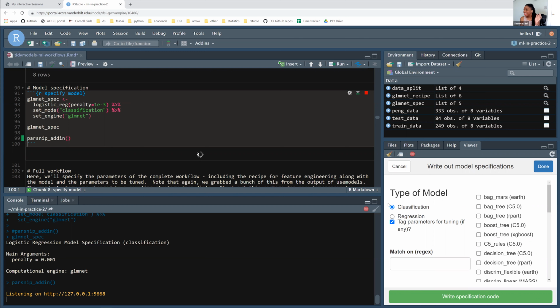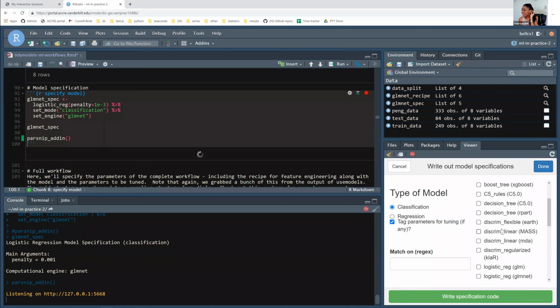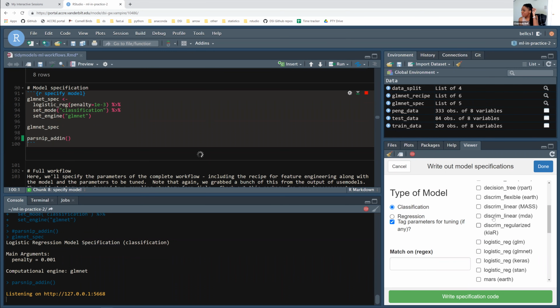Okay. So we're doing classification. These are all the classification models that we have available. We have lots of different ones, like bagging, we have boosting trees, we have different engines for them, we have decision trees, we have different types of regression, we have discriminant functions. So that's going to be your Bayes-like things. It's just very exciting. All of it is very exciting. So if you wanted to pick something else, you could do this here. So here we're just picking classification.